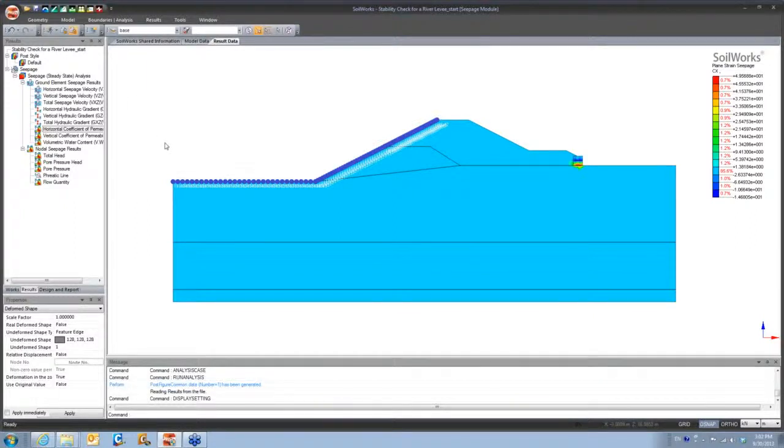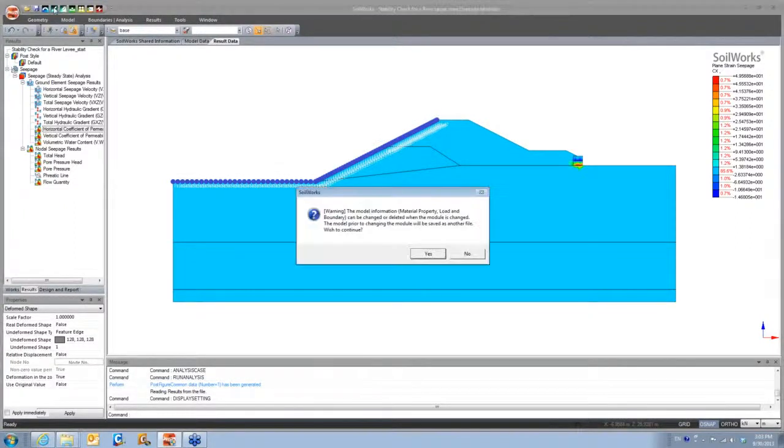Okay, so now that I have done my seepage analysis, let's say I want to do a slope stability analysis for the right side of the dam or the embankment, and I want to see how pore water pressure loads affect the factor of safety. So what I can do is switch from the seepage module directly to the slope module. I would do that by going to the top left corner and clicking on the slope module icon. I know you can't see it right now on your screen, but I'll do it now.